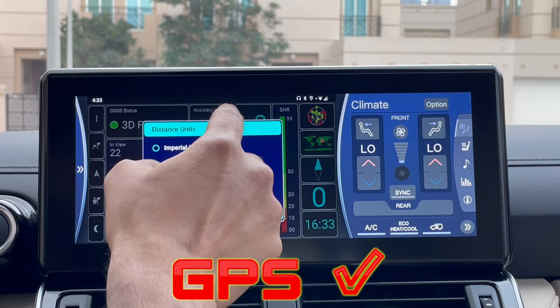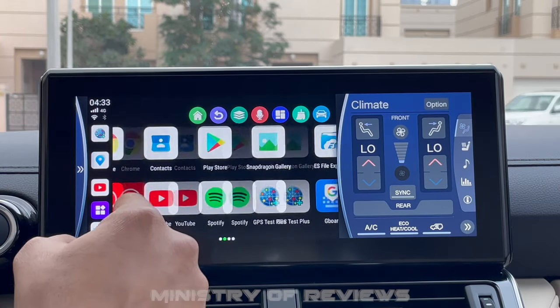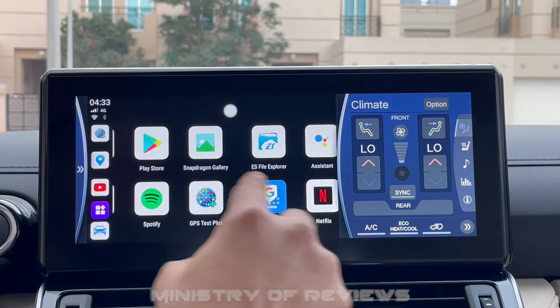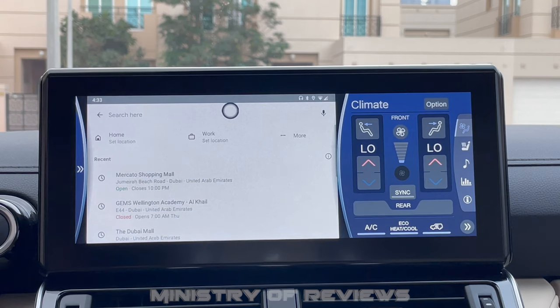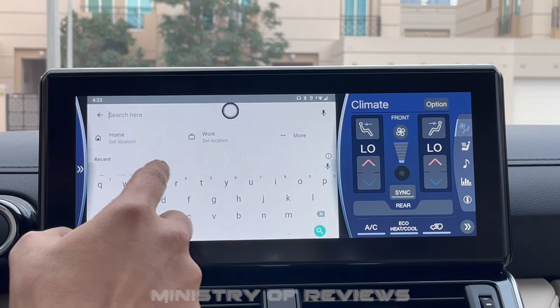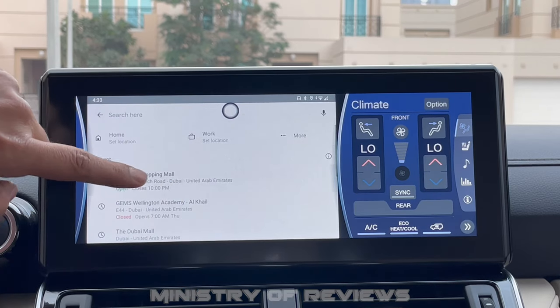What we would do now is go back and check the navigation app to see if that app is working fine. So we click on maps, we select a location.